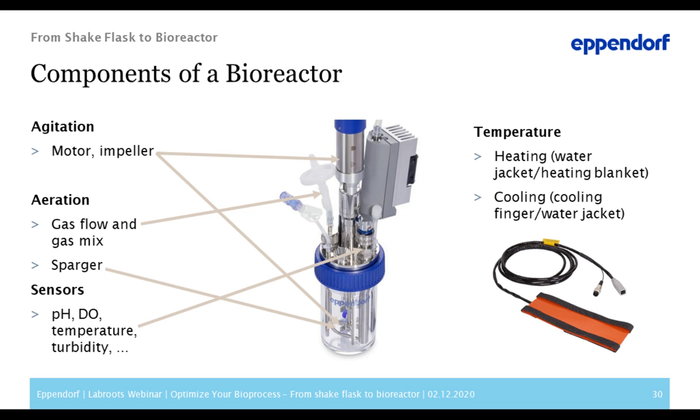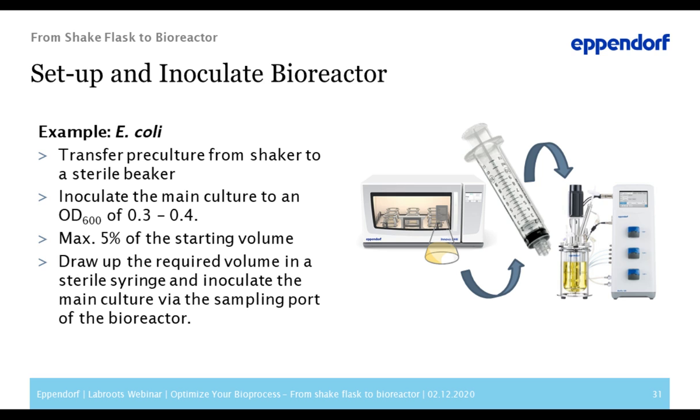However, in the case of an E. coli fermentation, it is really recommendable that you have several cooling mechanisms available. 1 liter of an E. coli culture produces around 150 watts of energy. If you remember the heat of an old 100-watt light bulb, you can imagine that this heat would be really dangerous to your culture if it wouldn't be controlled, and will also harm your cells or maybe ultimately destroy your bioreactor.